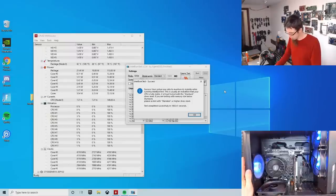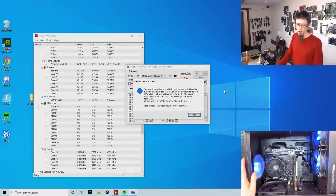So I think what we'll do is go for just a single pass. I'm going to switch on XMP and we'll go for a fail. Then we'll turn it off again and we'll go for another pass.